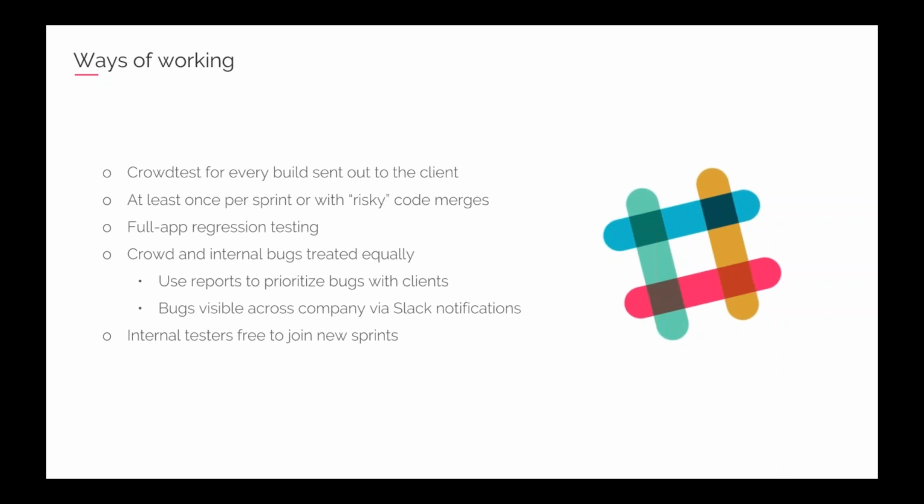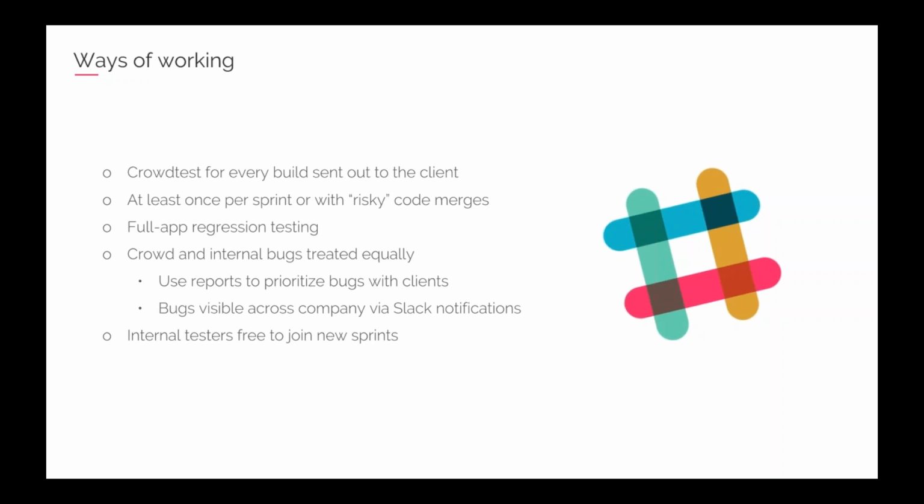So basically, we send the instructions. This is what our app looks like, and those instructions grow as our apps grow, and just go to town. This is what's changed, and these are all the app sections in the app and how they're supposed to look. Just go to town, see what you find. Full app regression testing.